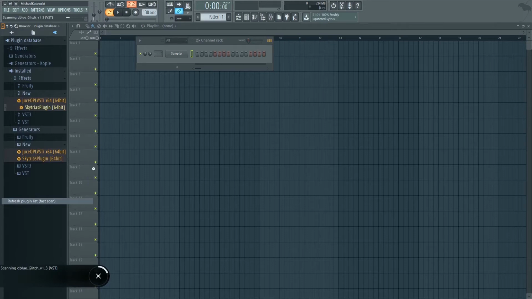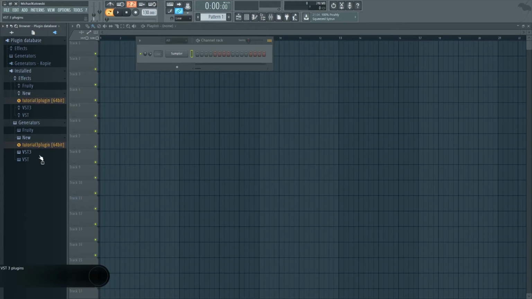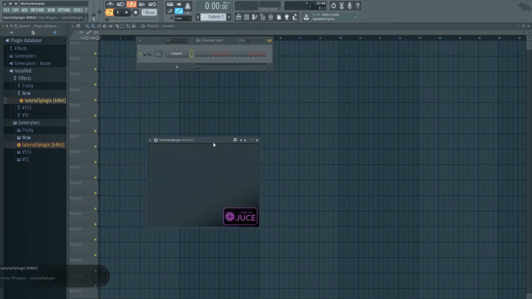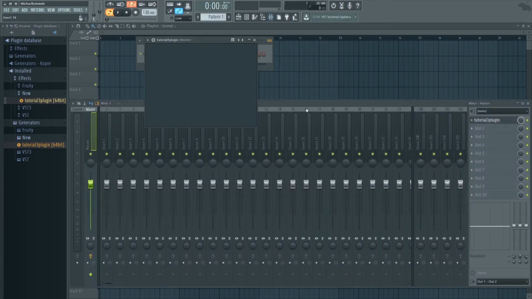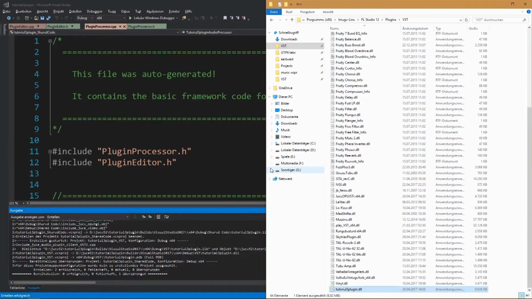I'm not sure if you hear the audio in here. I hope you do. Yeah, I have quite a bit of VSTs already. Okay, so it's an effect. So we just take it in here, and that's how our plugin looks like right now. That's about it, really. But that's cool, right?